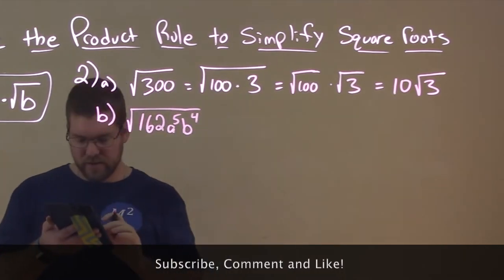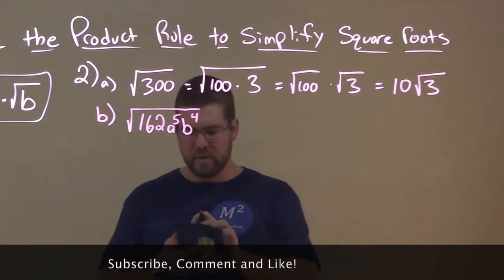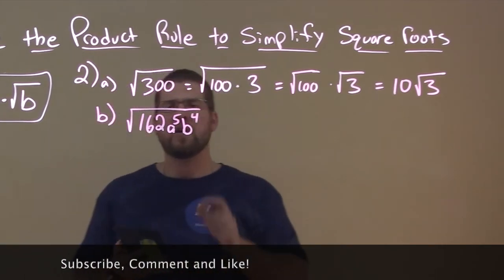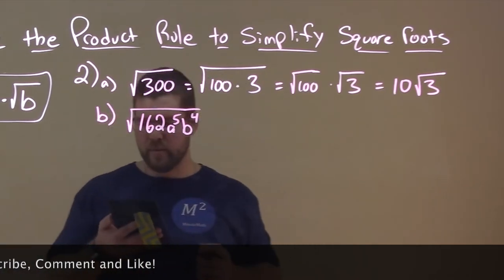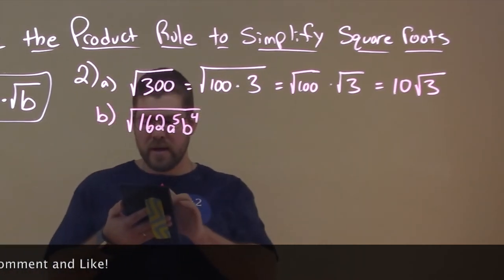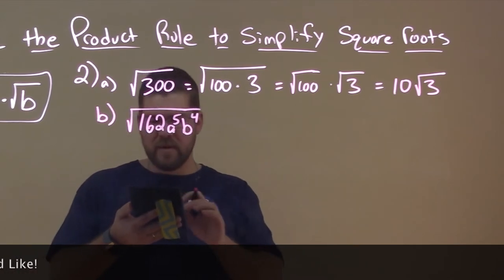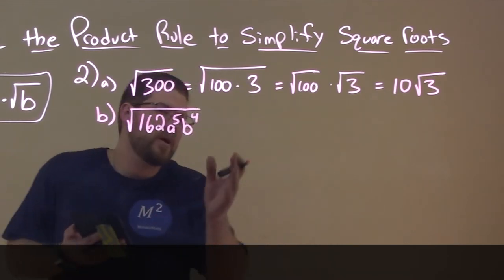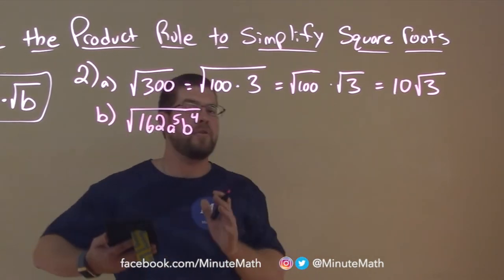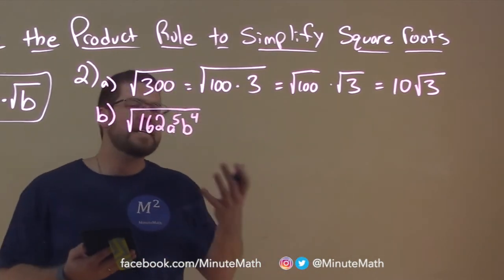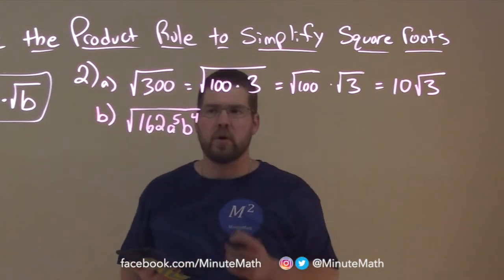Okay, this one gets a little tricky here. Because we have 162 and then we have some other variables, so we have number and variables. But we know that we can really break down this as much as we can. We're trying to find some number that maybe we can multiply. That makes it an easy number to take a square root. That's our goal.